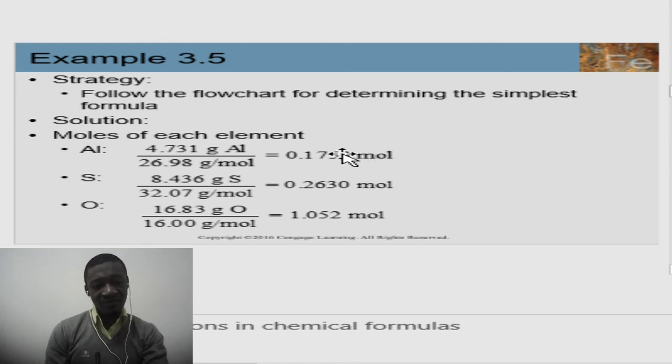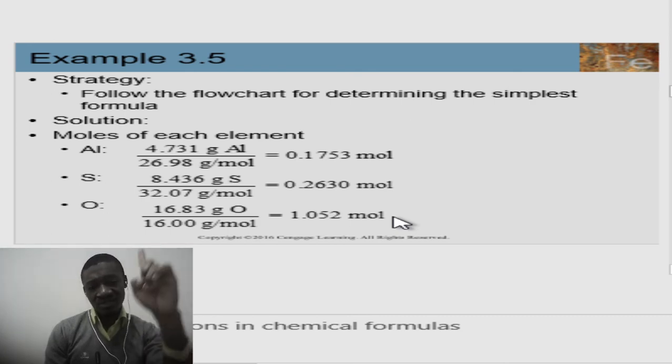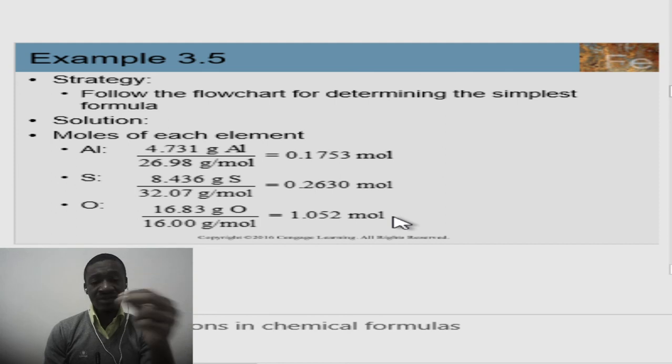Given that we have all of this now, and this is a mole, what we then do is find the lowest mole, and we divide it by itself. Why do we do that? Because once we divide the lowest mole by itself, we get a whole number. Then when you divide the others, you will get values to represent the amount, because the mole is basically the quantity of items.